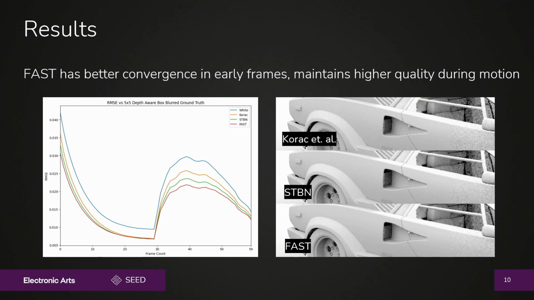And what we find is that FAST is able to keep a lower error in these events because it's optimized not toward the final result of the full filter, but because we are optimizing, we allow for the possibility of the filter to be reset. We allow for a certain probability of disocclusion.